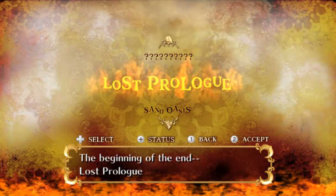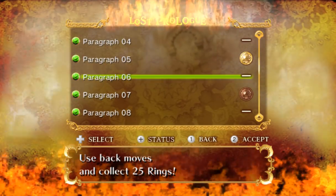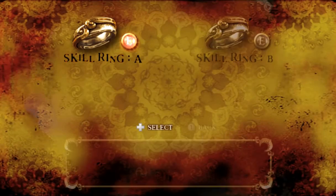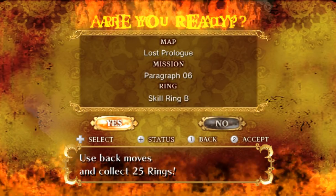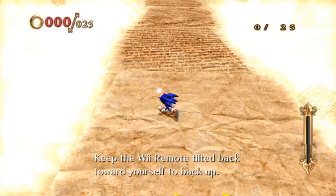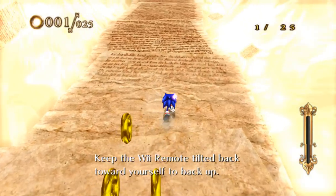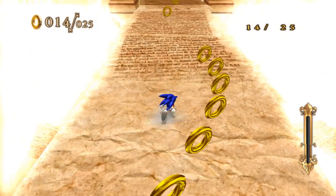All right. New page. Heck yeah. I didn't say hell because it's Sonic. Here we go. Next — use back moves. So this time I might want to select this guy where my back skills are equipped. All right. Good old back move. That was, like, my huge stomping point. Three, two, one. Keep the Wii remote tilted back toward yourself to back up. Then you just jump. Look at that — basically plays itself.